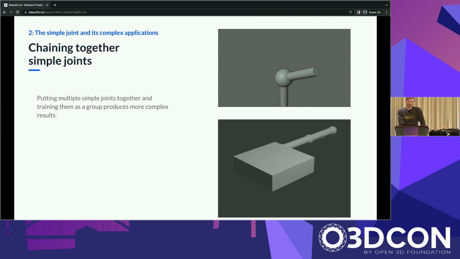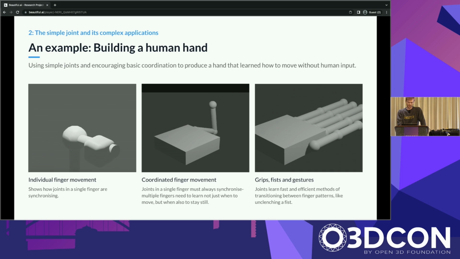It knows that all it can do is rotate its middle joint. It can't rotate this end joint here. It has to pass on values to a different neural net. And as illustrated here, we have an individual finger movement and we are slowly building this up. This is the idea that I want to get across. We are building things together. It's not about making Rome in a day.